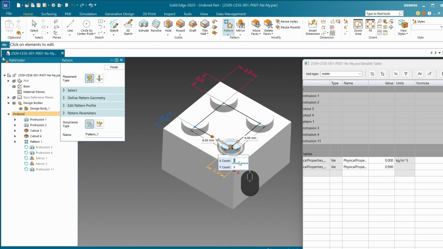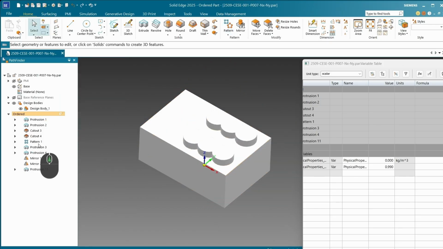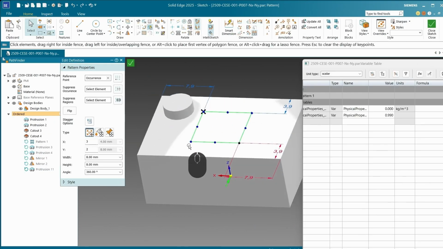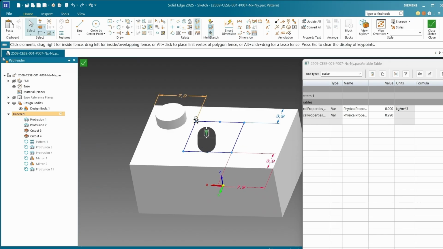Now our X count is 2 and our Y count is 2. Let's try updating our X count again. I'm going to change it from 2 to 3. Hit enter. It didn't quite update as I would have liked, but let's investigate that again. So I click on pattern, click on edit profile. Okay, so actually our pattern isn't locked in like I hoped. It looks like it has broken away from where we would want it, and it looks like it has made itself symmetrical about the origin. I'm not sure why, but let's fix that.